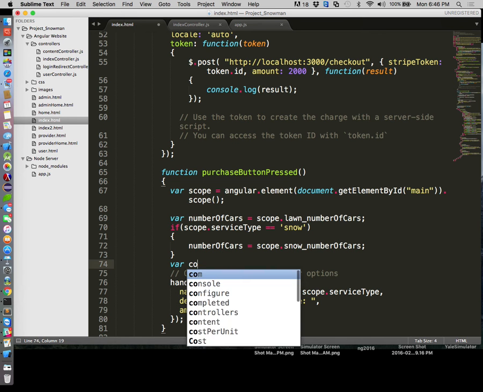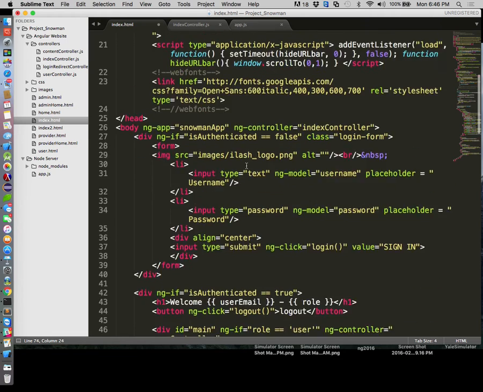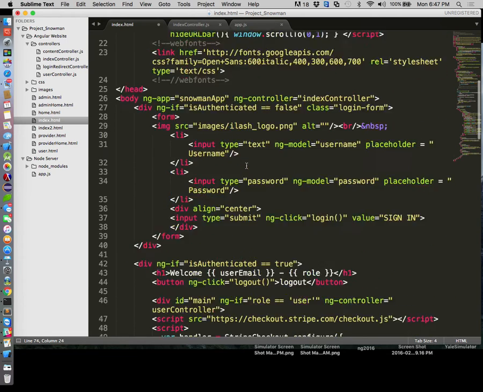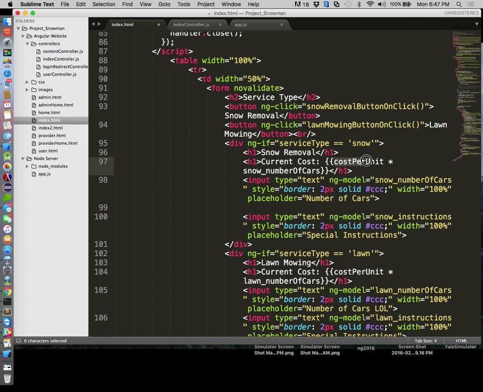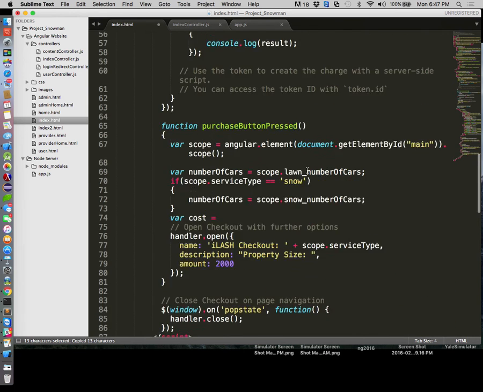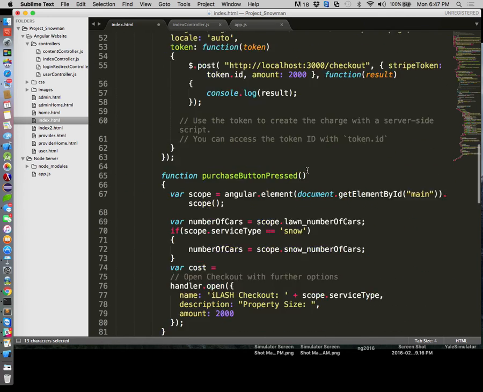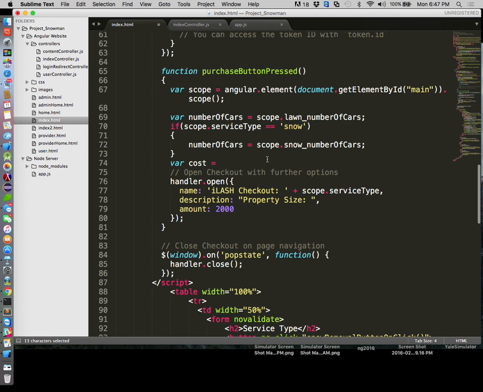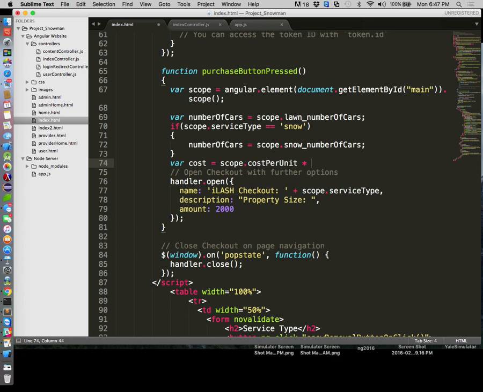Then we'll say var cost is equal to, it's down here more. Cost per unit times scope dot cost per unit times number of cars.